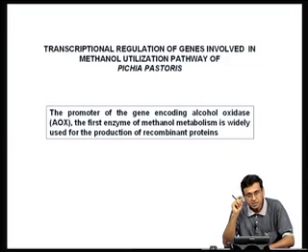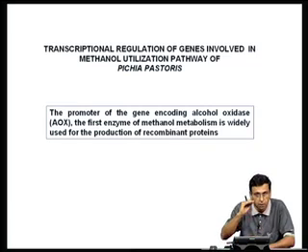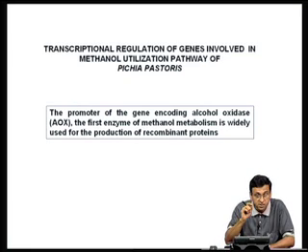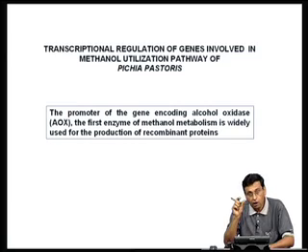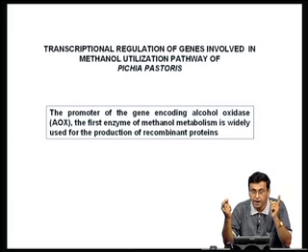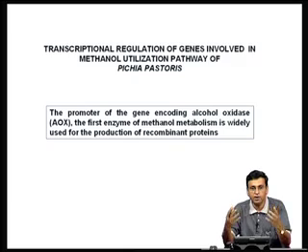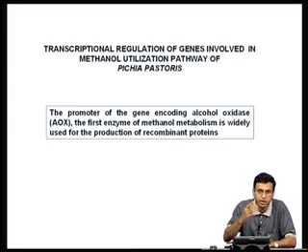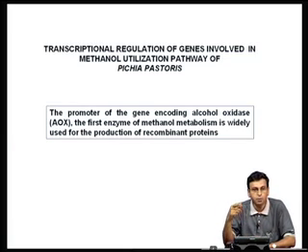Now, it turns out the first enzyme which is required in methanol metabolism is an enzyme called alcohol oxidase. The job of this alcohol oxidase is to break down methanol to formaldehyde. Okay? Now, the reason I am stressing this particular gene is that this alcohol oxidase promoter is widely used for making recombinant proteins. Now, in the previous class, when we discussed enhancer elements, I told you one of the major benefits of understanding promoters and transcription factor binding is our ability to produce recombinant proteins. You can produce recombinant protein in any system of your choice. That is one of the major benefits of understanding promoter DNA interactions, promoter protein interactions, right. Now, the alcohol oxidase promoter is one of the most widely used promoters for making recombinant proteins in yeast cells.